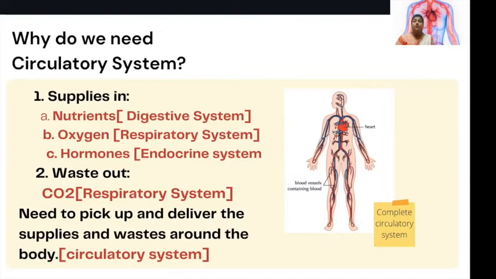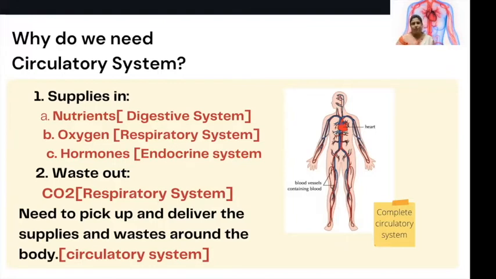Now the second part is oxygen. Our whole body needs oxygen to work properly. You know, oxygen works like a fuel. So we need this oxygen. Now, from where do we get this oxygen? From the respiratory system. We inhale air and it goes into our lungs, and the lungs are the main part of the respiratory system, and they filter that air and give oxygen. So now again, oxygen is in our lungs. How does it reach each and every part? So here also we need transportation.